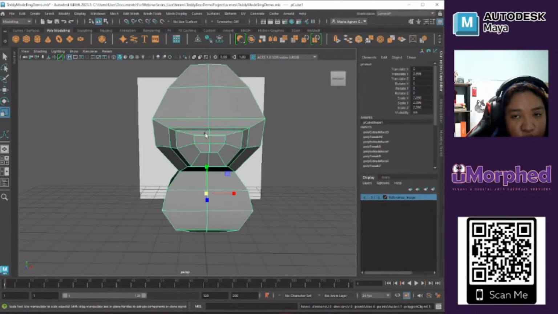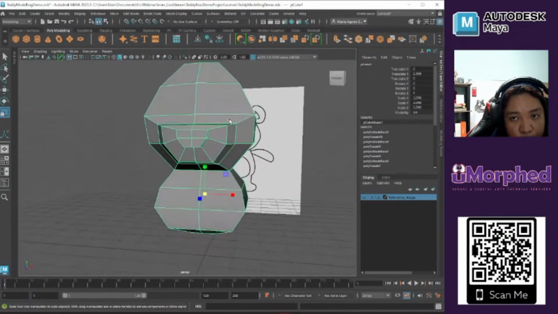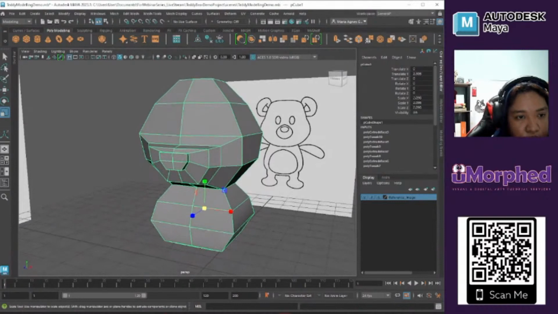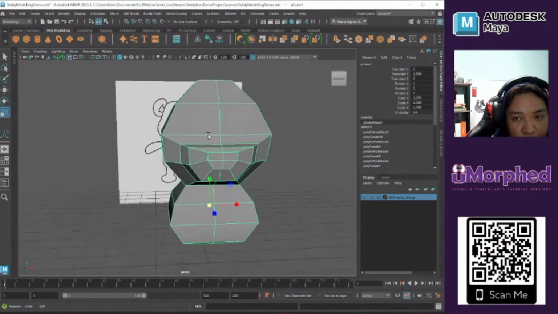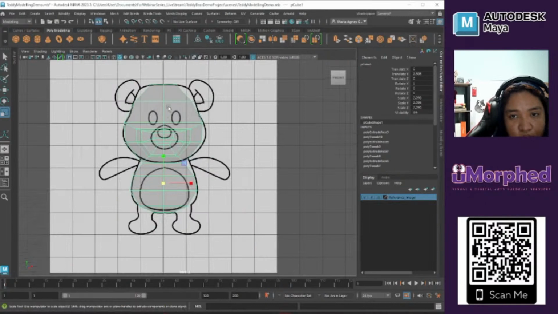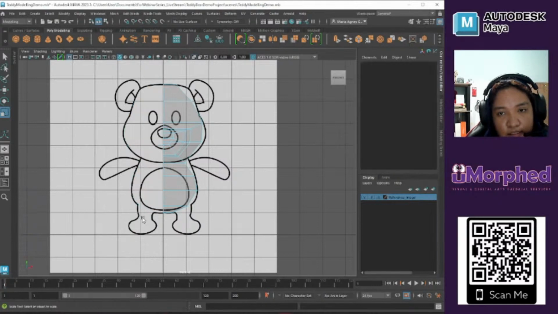Make sure you still work with standard view, which is blocky. To split, let's work with the front view and then right click face and then select this other part and then hit delete. There you go.